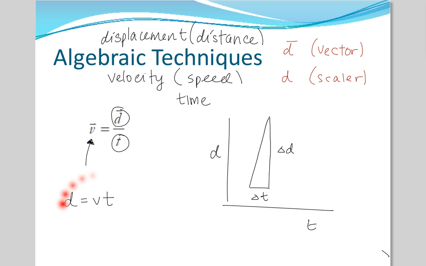Now what do you notice about this formula? Is it linear? Is it square? Yeah, you can put the thing on top if you want. It's linear, right? What's the proportionality constant? V. And what is this proportionality constant? The slope. All right. Let's keep going.